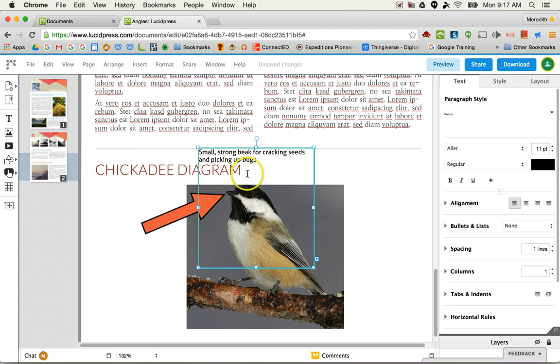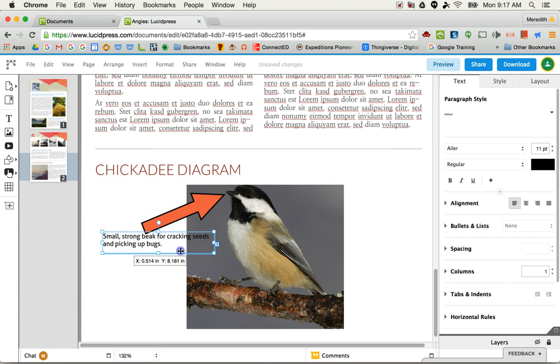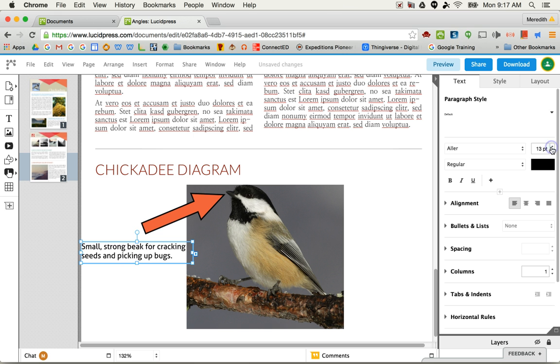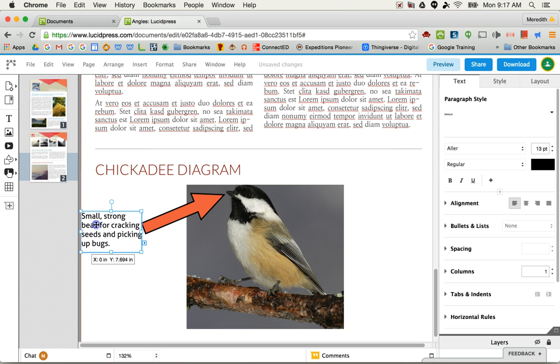Okay, now first of all, this box is way too big for just that one sentence, right? So I am going to drag it so it's smaller, but maybe I want the words a little bigger, right? First of all, let me move it to where I want it. Somewhere over here, right? I can make it bigger by coming over here and changing my font. Maybe I'll even kind of drag it like this. I want to fit next to that arrow. So I'll drag this right next to my arrow.